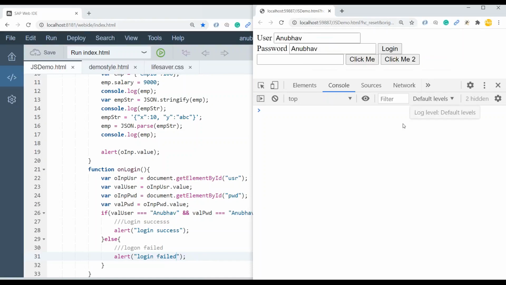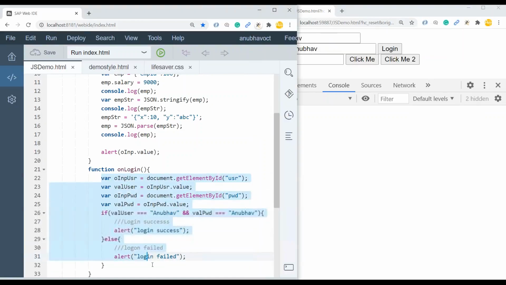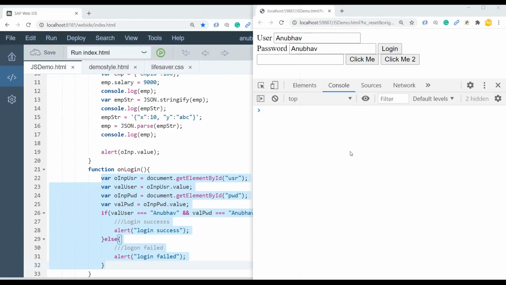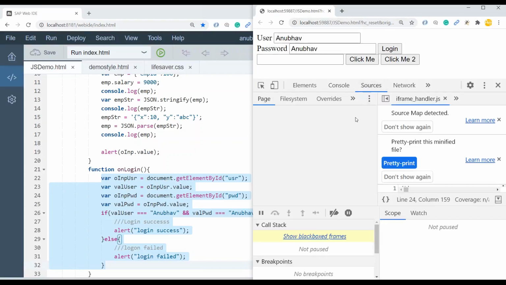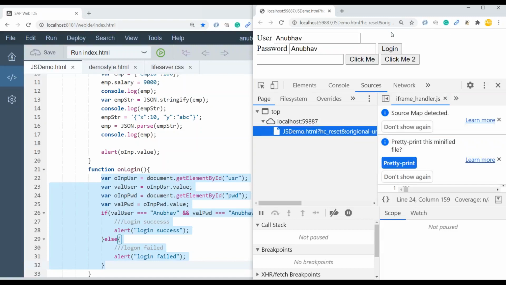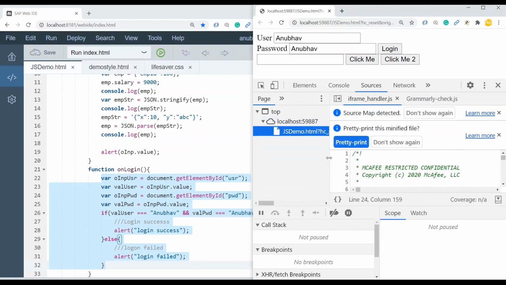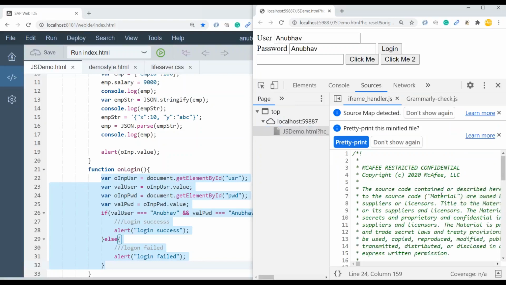Now, one other interesting thing over here: if I want to debug this piece of code, can anybody tell me where the JavaScript code gets executed? It's executed in the browser. Fantastic. It's client-side JavaScript, which means since it's executing here, I can really debug here. So you go to the third tab called Sources, and this is where you can find the complete code. If you have to debug your piece of code, you can always do that here.